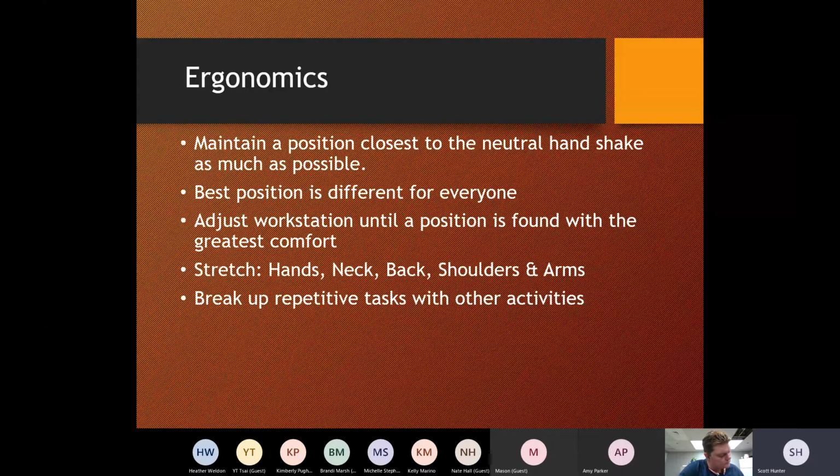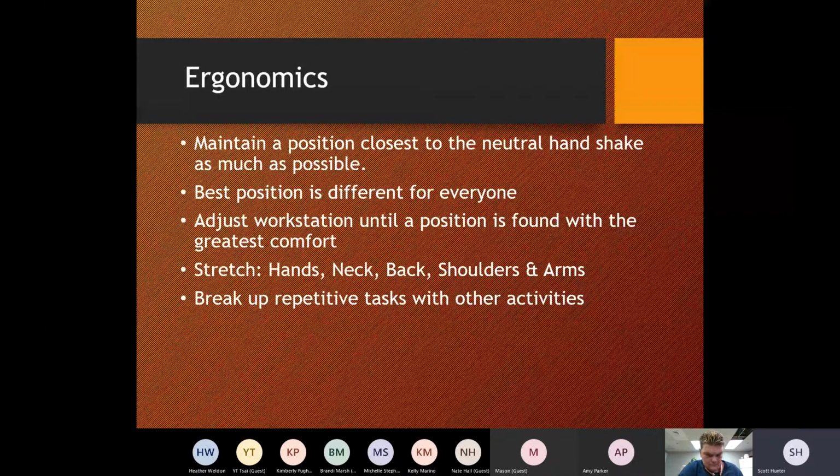Obviously, you want to stretch. I talk about this all the time. There's this thing that we miss sometimes, and it's called fit for duty. The next part says stretch hands, necks, back, shoulders, arms, things like that. You see athletes run out on the field before the game, and you don't see them immediately go into the game. There's a period they call warm up, where they're stretching to prevent injuries. We see it all the time, whether it's on the football field or on the court or on the diamond, wherever it might be. They're warming up their muscles to try to prevent injuries.